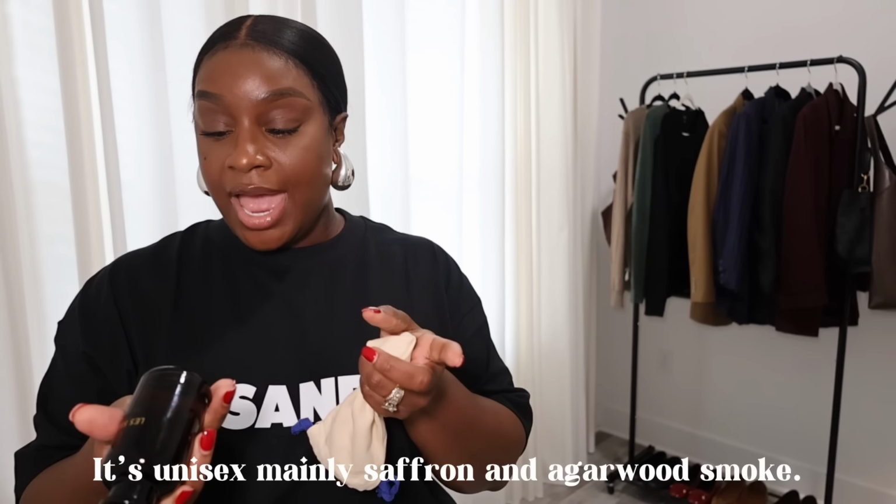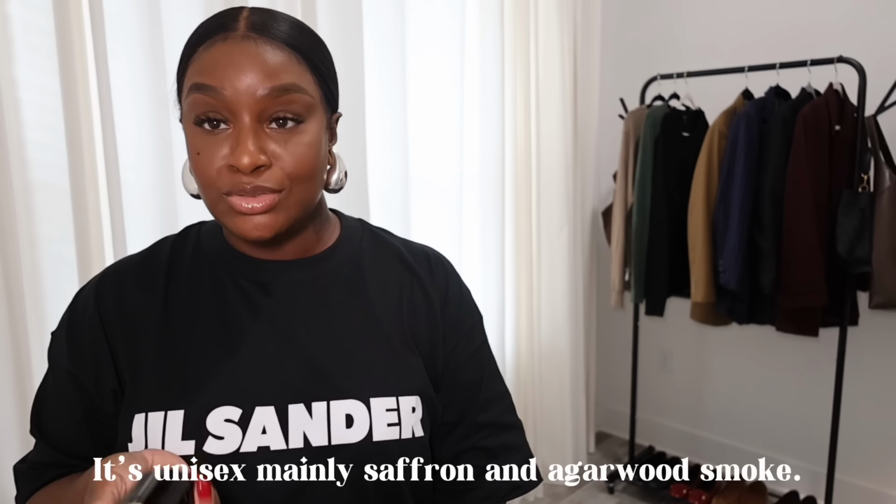So good. I would say that this is a good blind buy. I don't know the notes on this, and I can't really describe it to you, but it smells amazing. Go to your nearest Louis Vuitton store and ask for a sample. Spray it and watch how many people compliment you. It smells so good. It's worth every single penny.